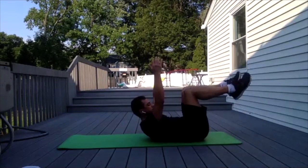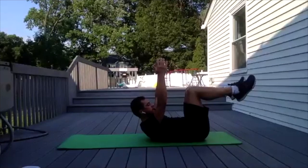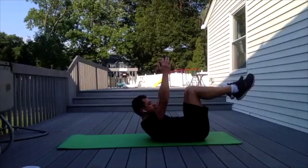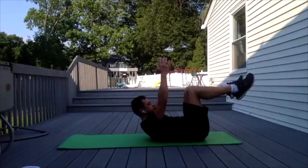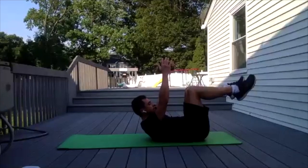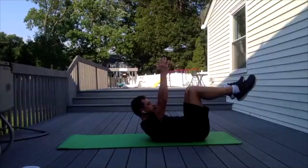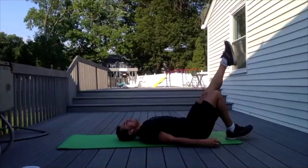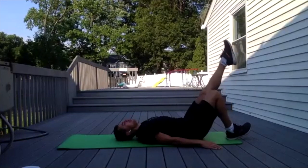Same position, chin to your chest, knees and hands into the sky. 5, make sure that you breathe. Shoulder blades off the floor, 10. 4, 2, 1. Right heel on the floor, left leg straight, and 10 times, hip bridges.